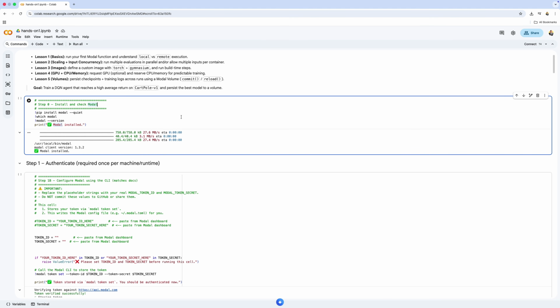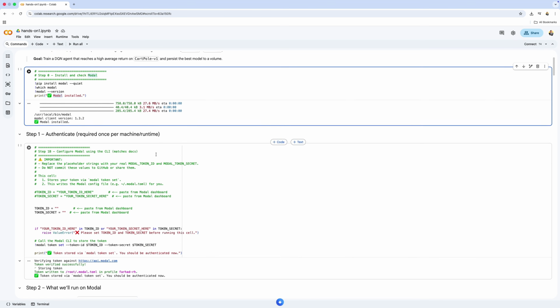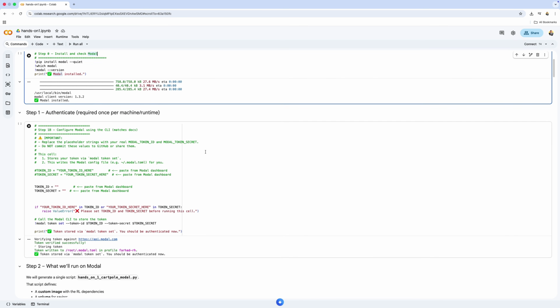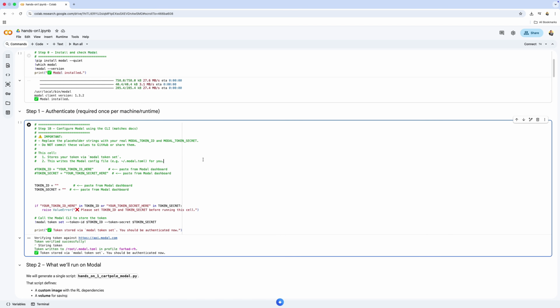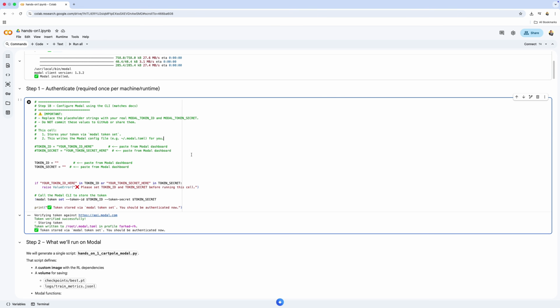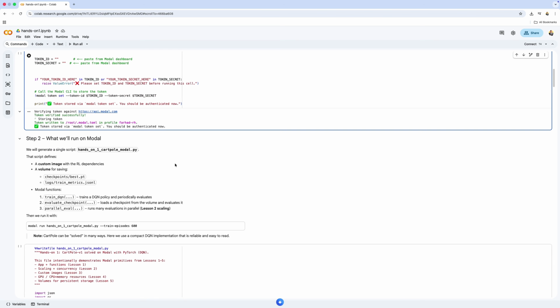In this step, we would normally authenticate our environment with Modal using an API token so that our notebook is allowed to create apps, spin up containers, and run jobs in the cloud. However, we already covered this process in detail in the previous lessons, and authentication only needs to be done once per machine or runtime. So here, we'll simply skip the walkthrough and assume you've already authenticated successfully. If you're running this notebook in a fresh environment and see authentication errors later, you can always go back to lesson 1 and repeat the token setup before continuing.